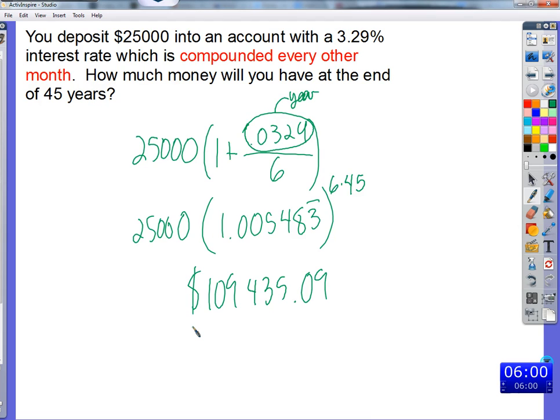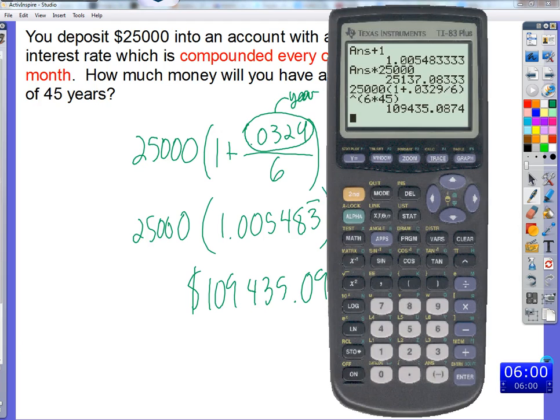Yeah, it's bigger. It's over $1 million. $1,162,523.60 if you just multiply by 45. So, if you take that and instead of putting 6 times 45, what would happen if you just took 6 times 45 and made it 270, and then did that? Well, that'd be right, because the calculator is going to multiply this together, get 270, and use that as the exponent. But will that be written right?